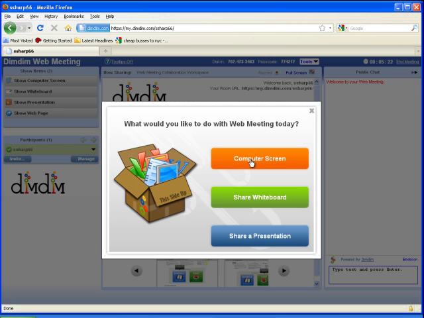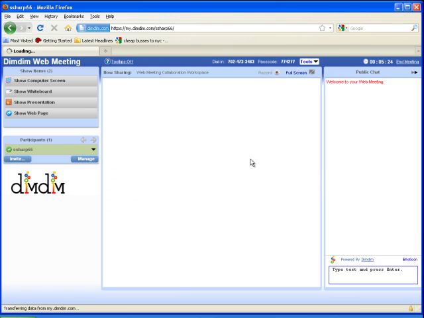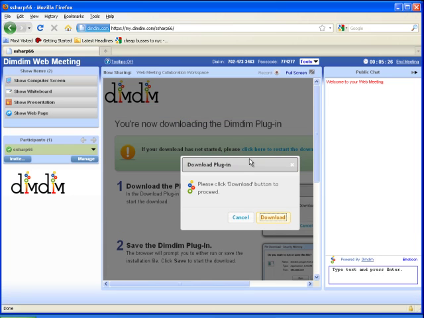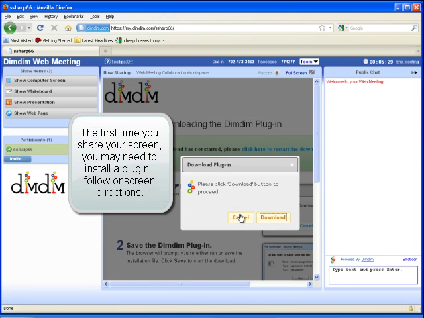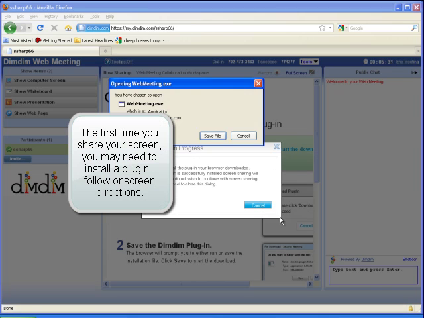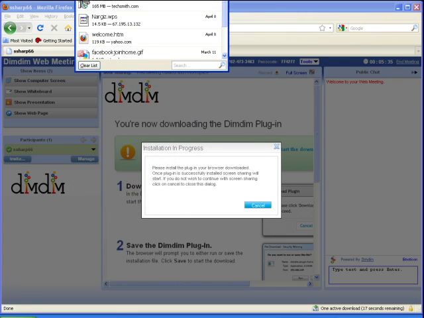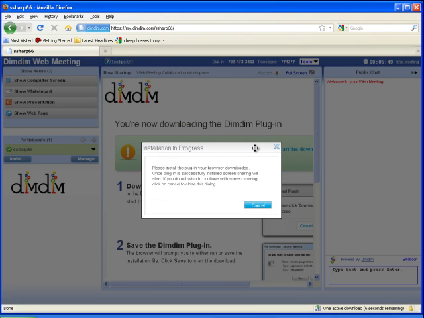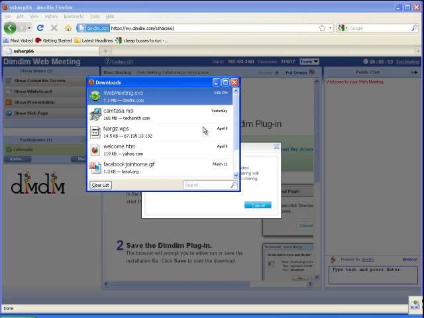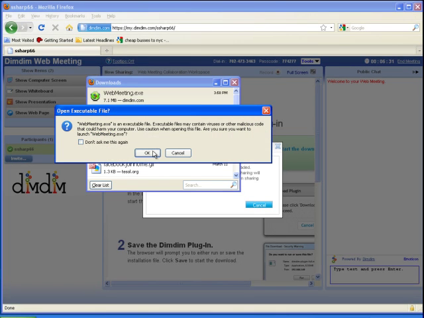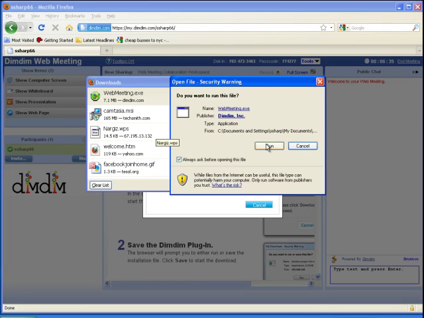In this case, I'm going to share the computer screen. And since it's the first time I've done this on the computer, it's asking me to download some software. So I'm going through the setup process, downloading the software, opening the software, running it.